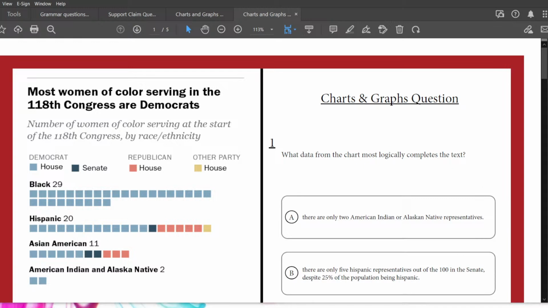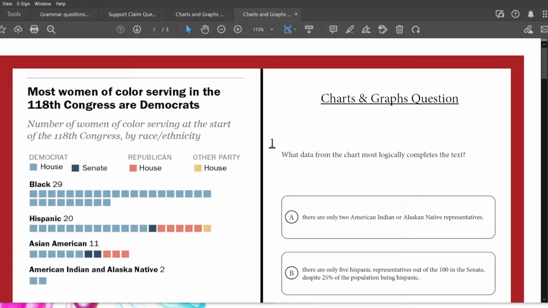I'm going to give you a few minutes to work on these on your own, and then we'll check them out together. As I said, I already sent it over. It's also in the folder if you need it. It's the charts and graphs questions set to completion style, because we're going to do those first, and then we'll go back and do the supporting claims style questions after this.